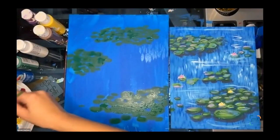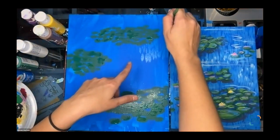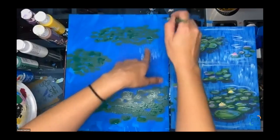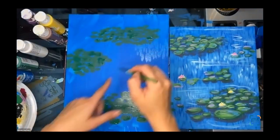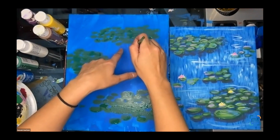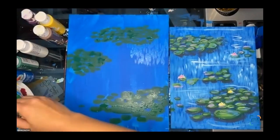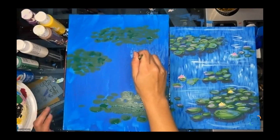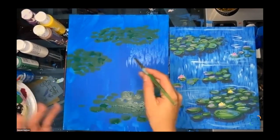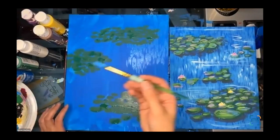And at some point, you're going to need to come pretty close to your patches here. And just naturally, as you keep going along, you're going to cover up some of them. I do encourage you guys to overlap it a little bit. I feel like it creates a more dynamic painting if you're able to overlap it just around the edges there. But it's really the same texture throughout the whole painting. Some of your brush strokes are naturally going to be thicker. Some are naturally going to be thinner. By default, I'm going to try to make them a little bit thinner, but again, it's not really going to happen evenly, and we don't really want it to happen evenly either.